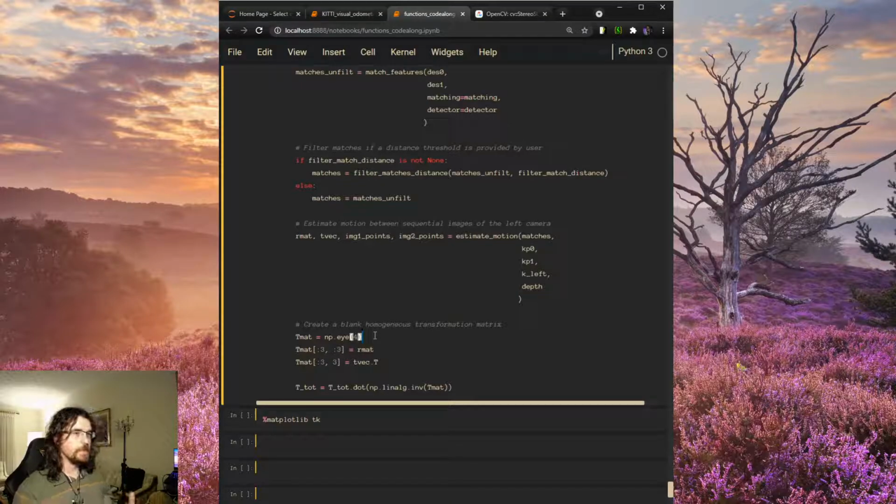So what do I mean by that? It turns out that if you dot 2 transformation matrices together, it combines the transformations of those matrices. So 2 homogeneous transformation matrices dotted together will give you the combined transformation of those 2 matrices.